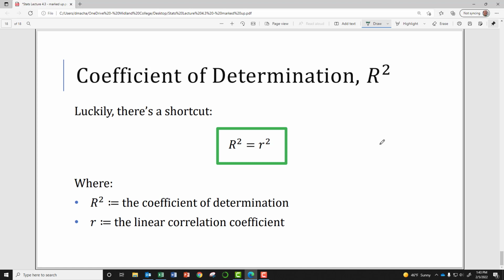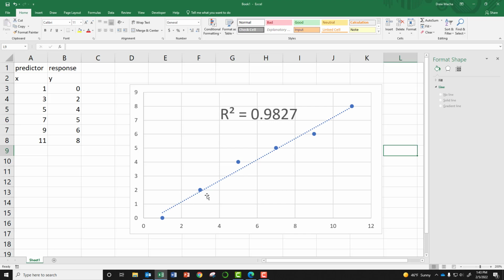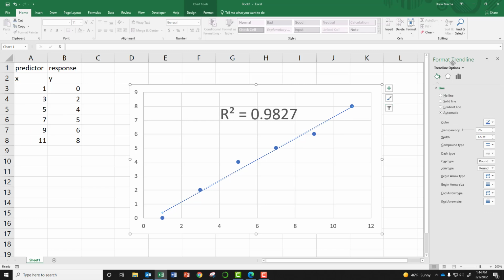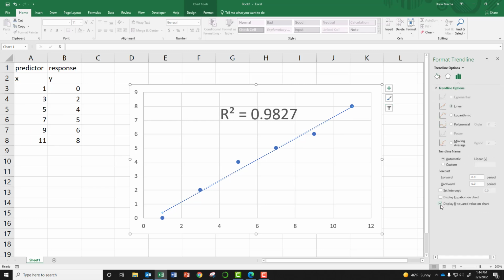It's an important shortcut. Also, let me show you with Excel that if I create this scatter plot in Excel with my little data set here, and I used the trend line over here, and then under trend line options I click display r squared value on chart.